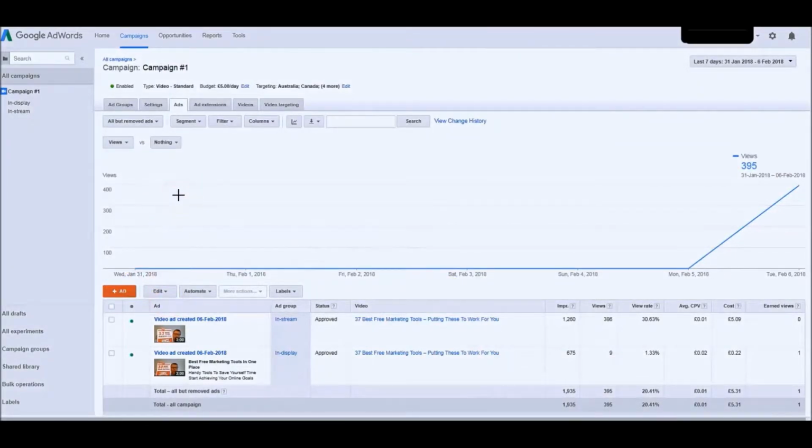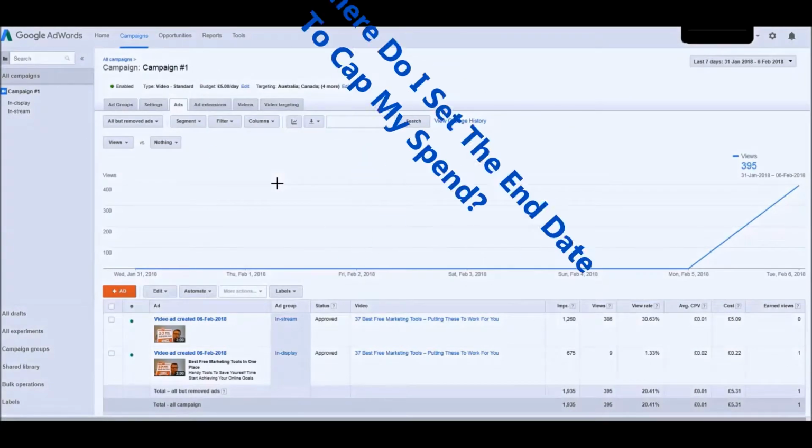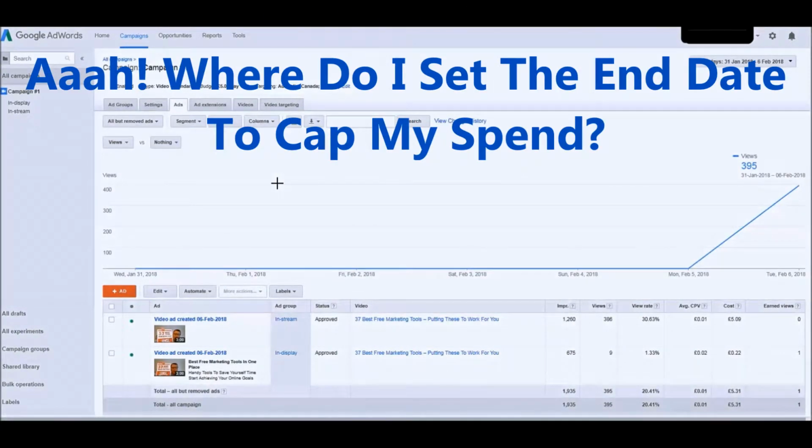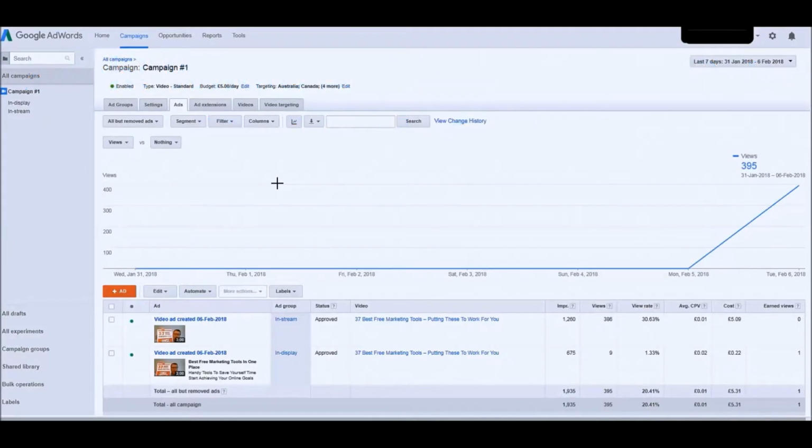Now, the big worry that I had was, crikey, I haven't even been allowed, as far as I could see, to actually set my end date. I was under the impression that you get the ad approved and then you go in and set all your parameters. Obviously not the case. So one big lesson learned there, and hopefully it's something that you can take on board if you're considering using YouTube ads for the first time. So let's have a look and see what else we've got here then.